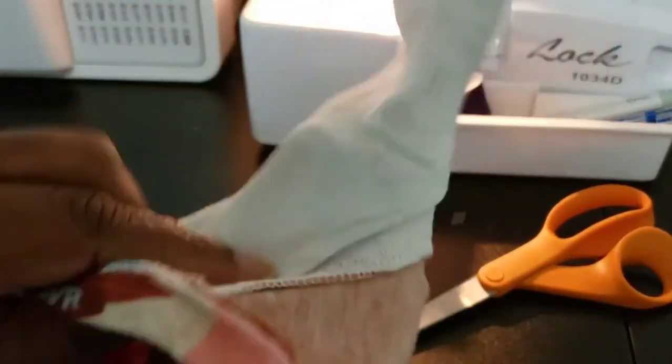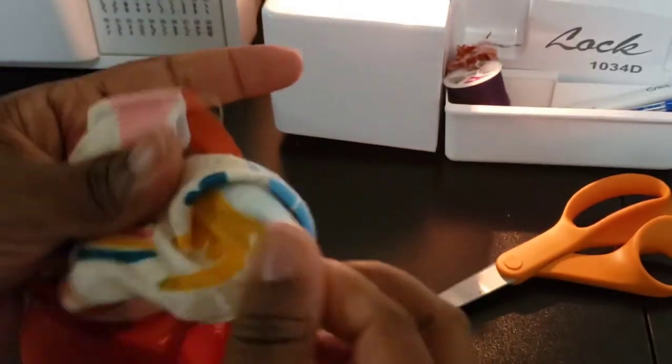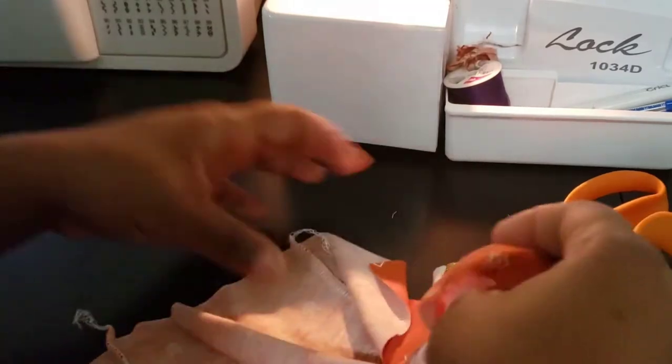Okay, so I got both sides of the sleeves and sides closed, and I'm just turning it inside out to check for any holes or gaps or anything, because that sometimes happens, you know. But luckily this time I don't think I got any, if I can remember right. I didn't get any, and I was really surprised on this small of a garment.